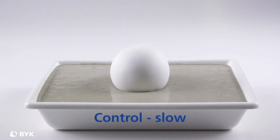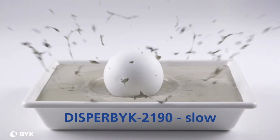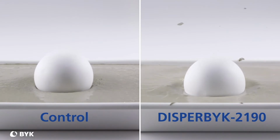The next test is the so-called test of how the impact of a ceramic ball influences the rheology. Here is a control. You see the dilatant behavior, while with the dispersing additive you can achieve a much better pseudo-plastic flow behavior without losing suspension control. So you can keep the liquid stable, but it is not dilatant like cornstarch, or like when you walk at the beach borderline and stamp on the sand and it becomes hard. This is not the case. So you can imagine that with dispersing 2190 you can also improve pumpability in flowable formulations.